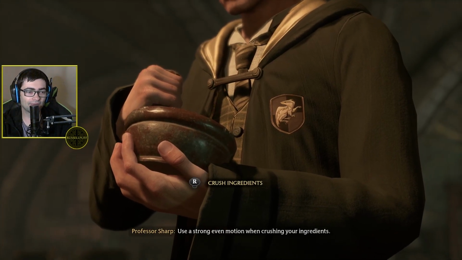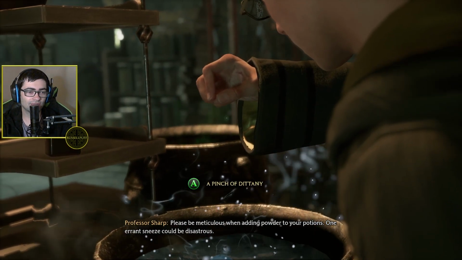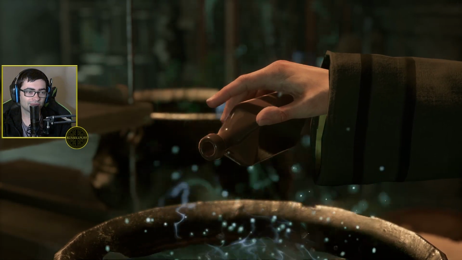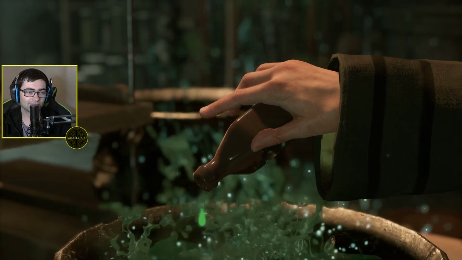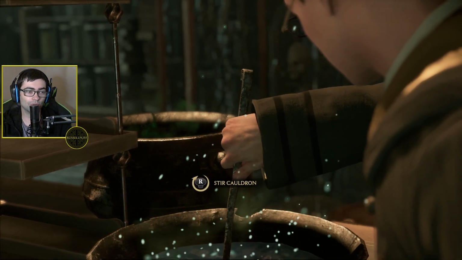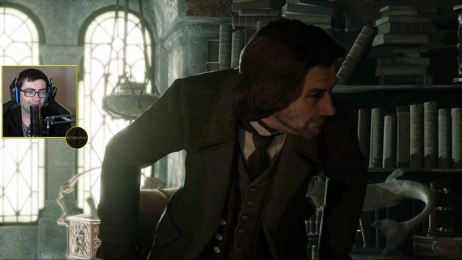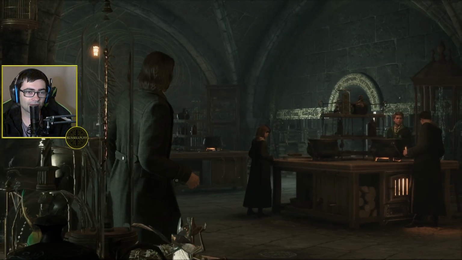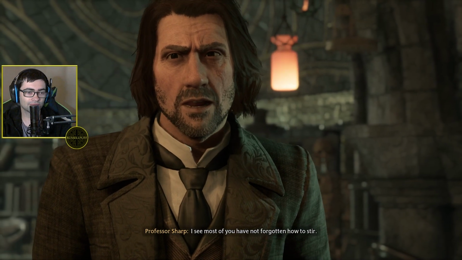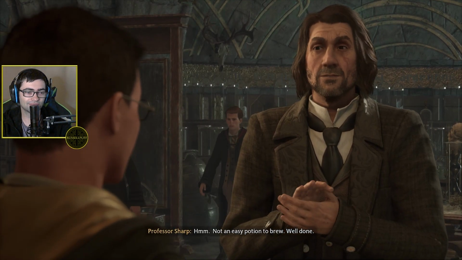Use a strong, even motion when crushing your ingredients. Please be meticulous when adding powder to your potions. One errant sneeze could be disastrous. Oh, wrong way. Just about messed it up. I see most of you have not forgotten how to stir. Not an easy potion to brew.